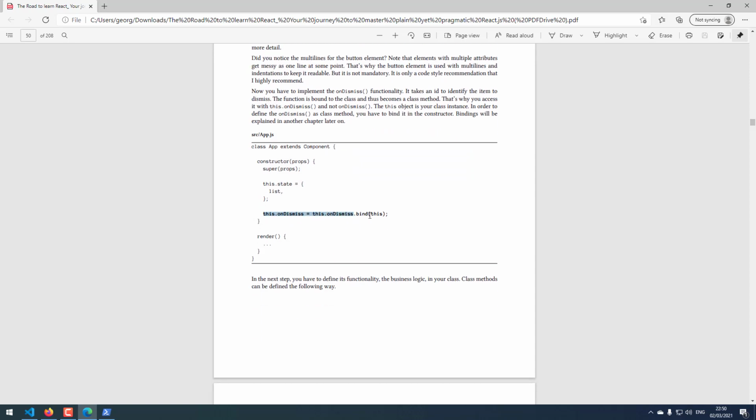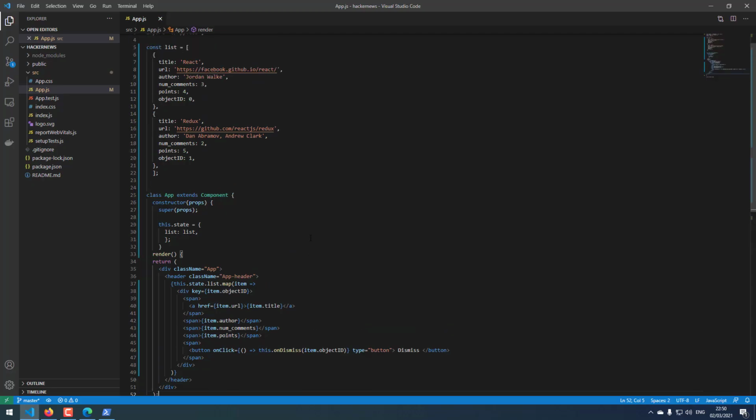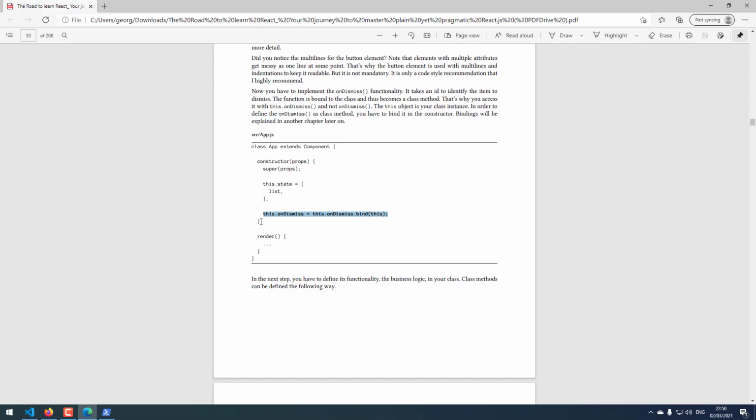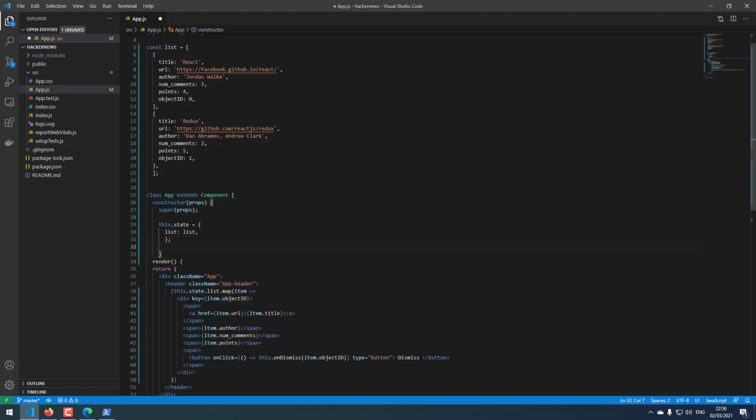So I'm gonna put this on straight. It's inside the constructor. Yeah, it's inside the constructor. Actually, you have this state and this onDismiss. So this state and next one.